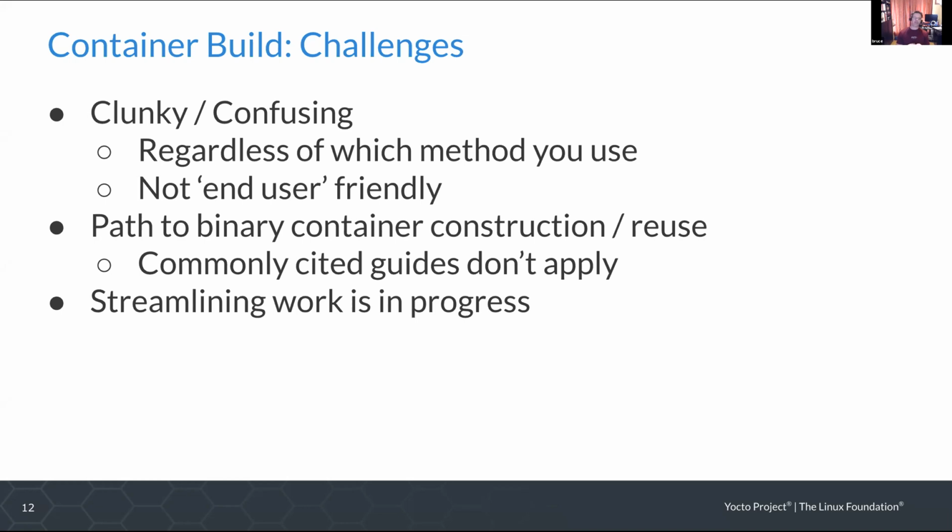It'd be nice to just say, I want to put this recipe foo in a container, and you're done, right? And that's it. And you get an OCI container out the other end. The reason I want something that simple is that it gives us a path to binary container construction and reuse. And then we can do outputs and artifacts so that when somebody says, take this Dockerfile and run this, and you get a container, the same thing will apply to what comes out of an Yocto build, and you could use those artifacts to do the same thing.